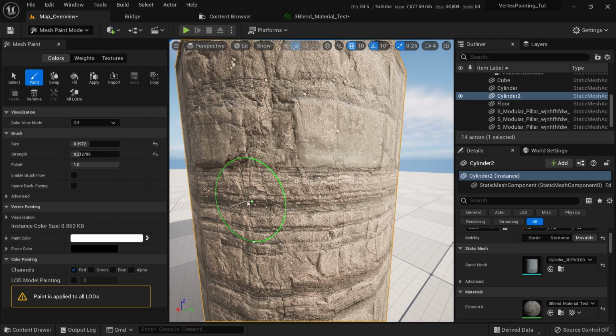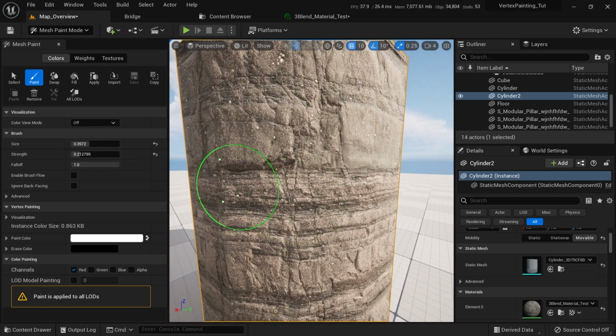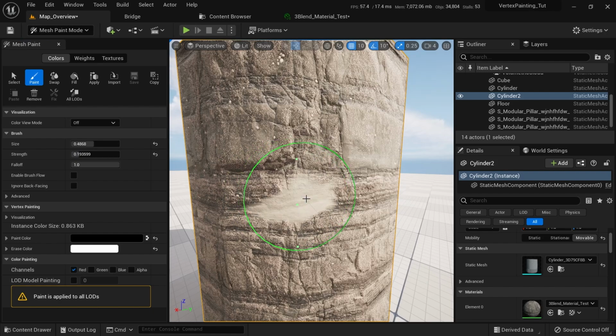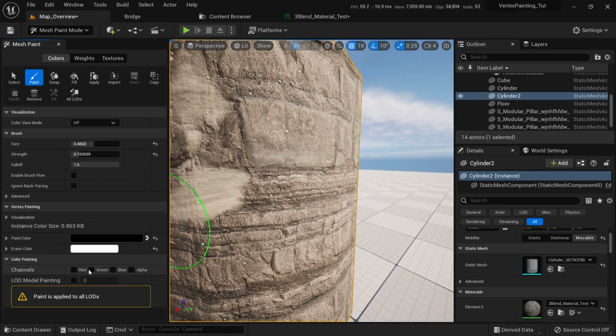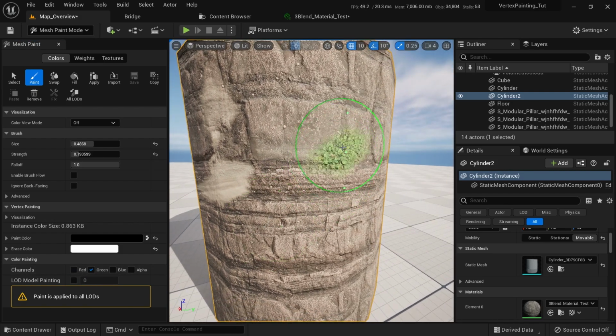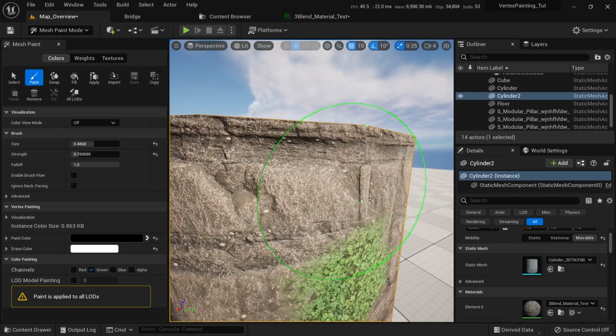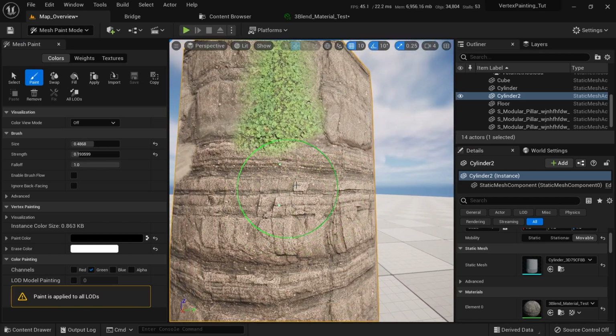Okay, let's go here and paint more. Actually, let's paint black. Okay, let's go here, and as you can see, I'm having some controls here. Okay, let's see what happens when we paint green. You will see that I have my mesh here.